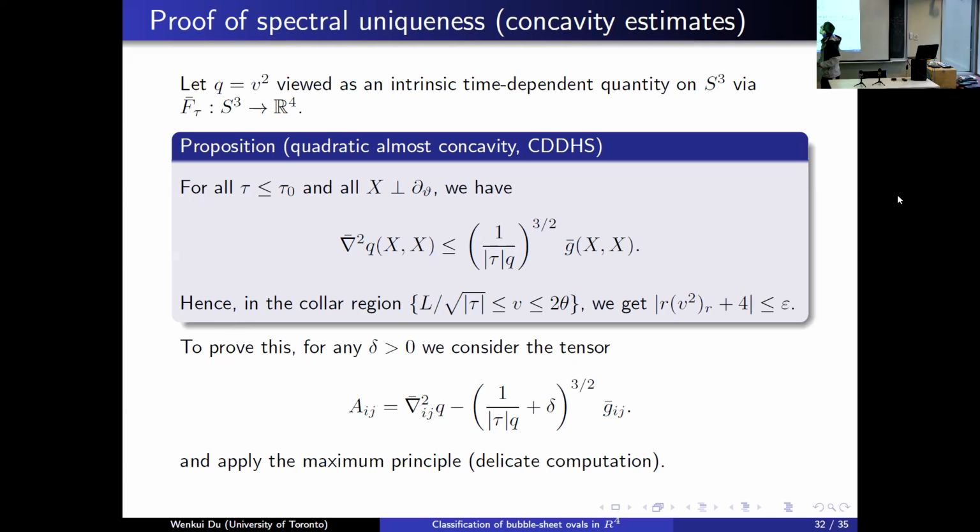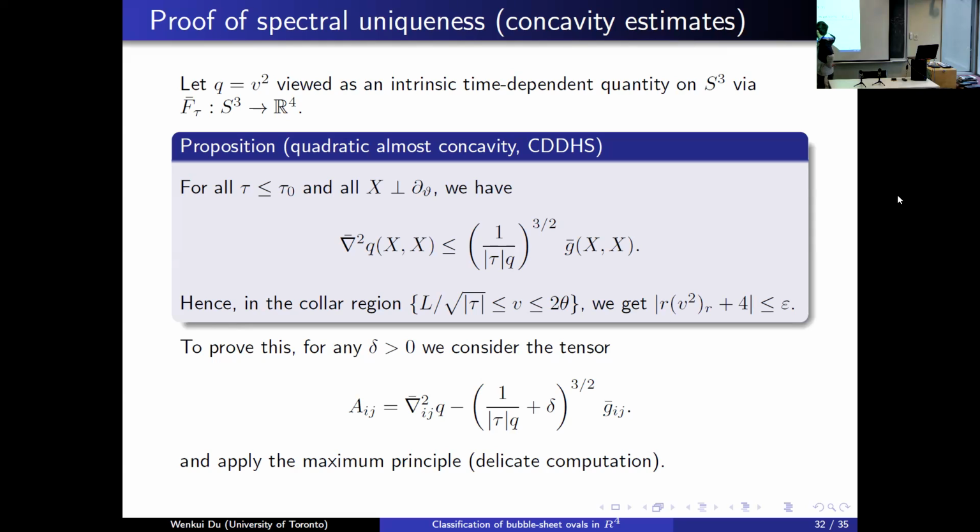Actually, if there's only one R factor, I will explain later. Let us consider this profile function squared, and we study the Hessian, but it's the intrinsic Hessian, and we act it on the vector field perpendicular to the last two coordinates plane, the rotation vector field, and it's almost negative definite. This is the error term, and using this we have a Hessian second order estimate. Then we basically can get the first order derivative estimate, which is like almost monotonicity.